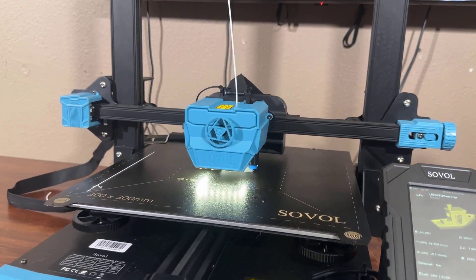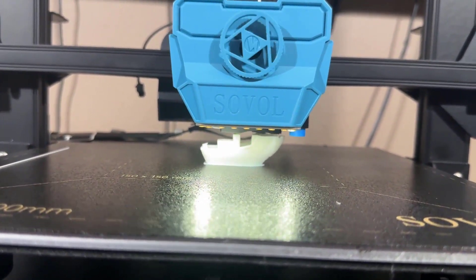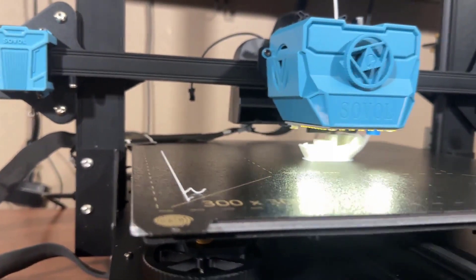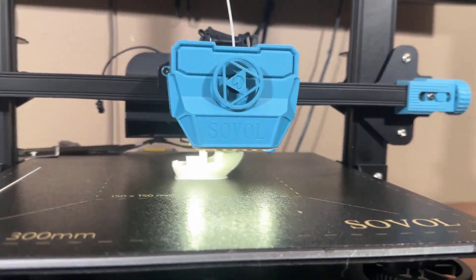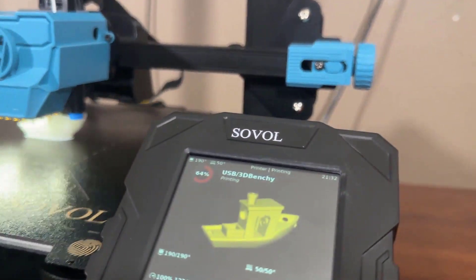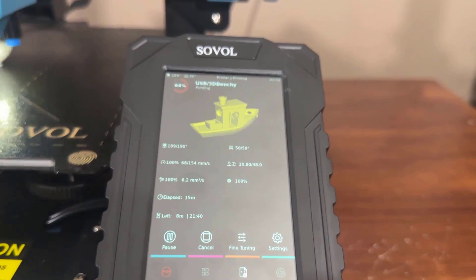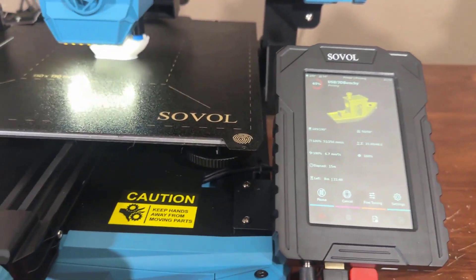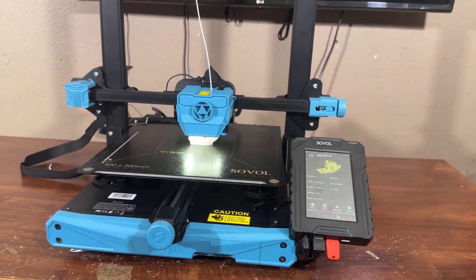Talking about the price point, the price is approximately $500. At this price point, this 3D printer is unbeatable. The Sovol SV07 Plus is now officially out, and they gave us some serious savings. The official price is $499, and for the first 500 buyers they will give a $150 discount. It's a very unique offer — you have to grab it.